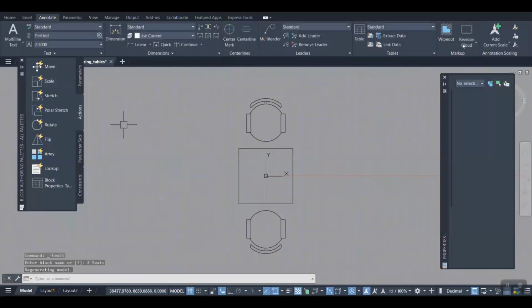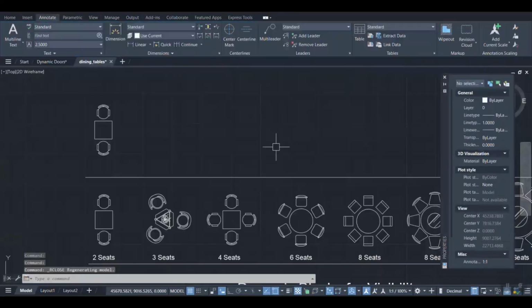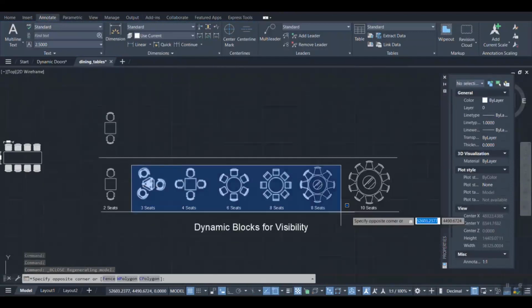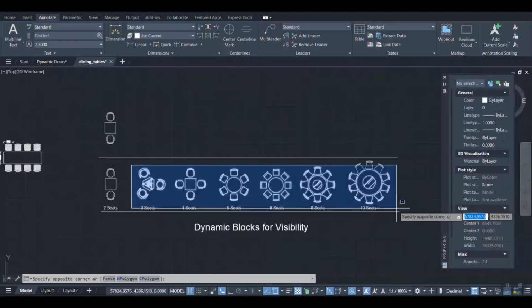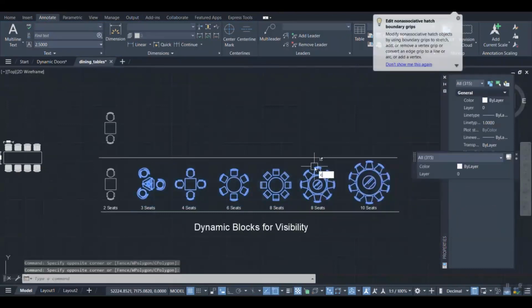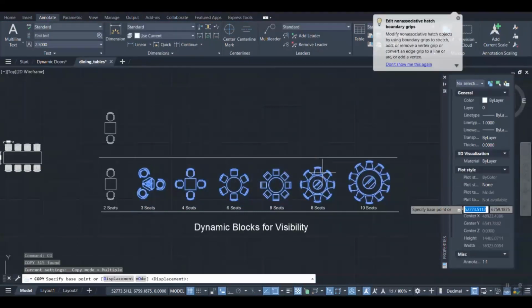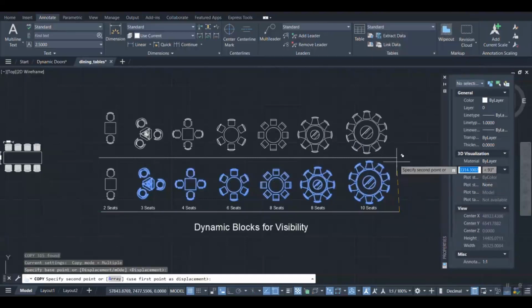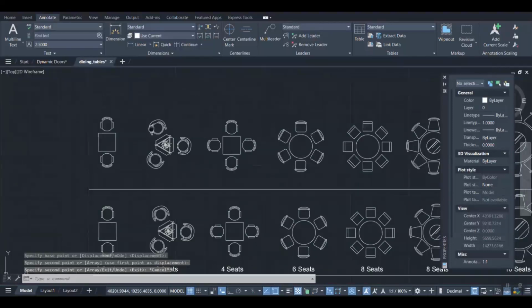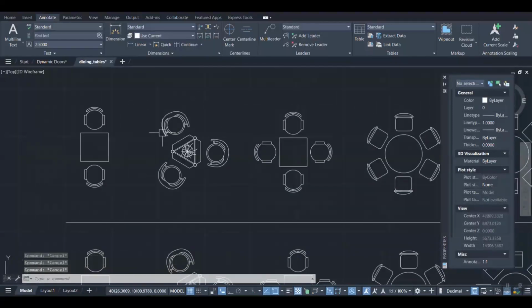And after bringing them into the block editor, I want to change the 3 and other chairs as well, right? Let me copy all of them, choosing a base point right there, and convert them into a number of blocks according to their names.